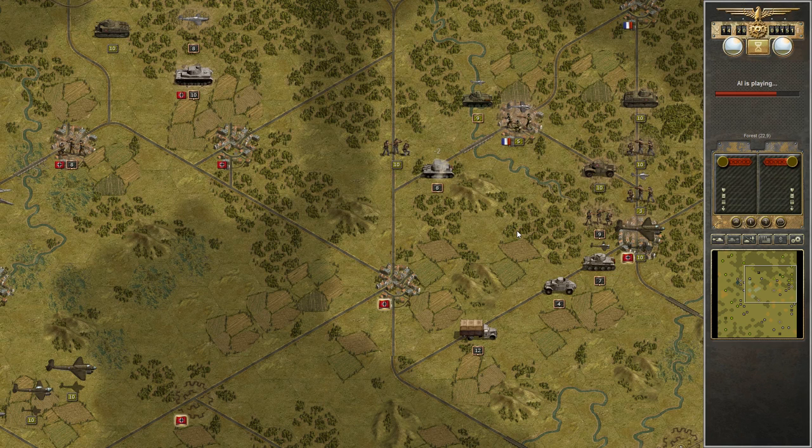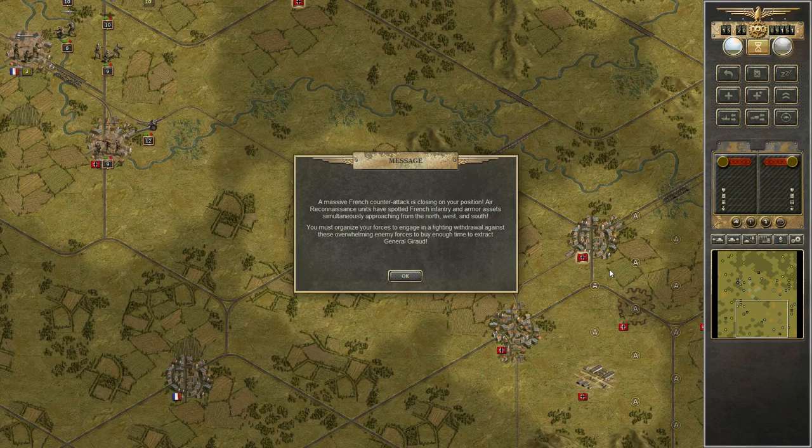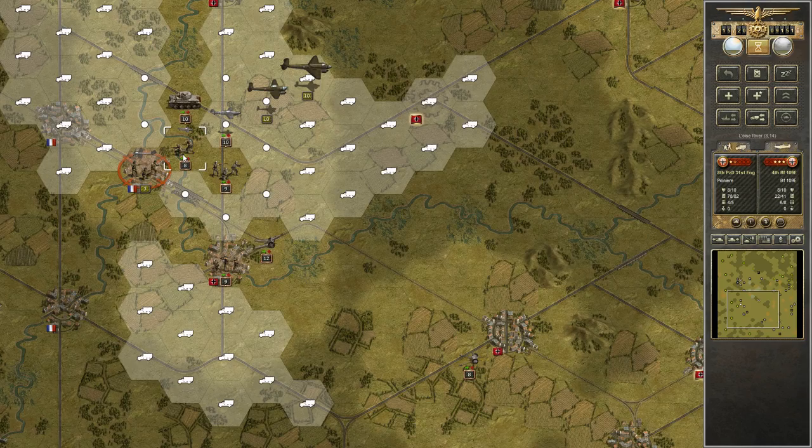And it seems they are triggering out of nowhere here. A massive French counterattack is closing on your position. Air reconnaissance units have spotted French infantry and armor assets simultaneously approaching from the north, west, and south. You must organize your forces to engage in a fighting withdrawal against these overwhelming enemy forces to buy enough time to extract General Giraud.